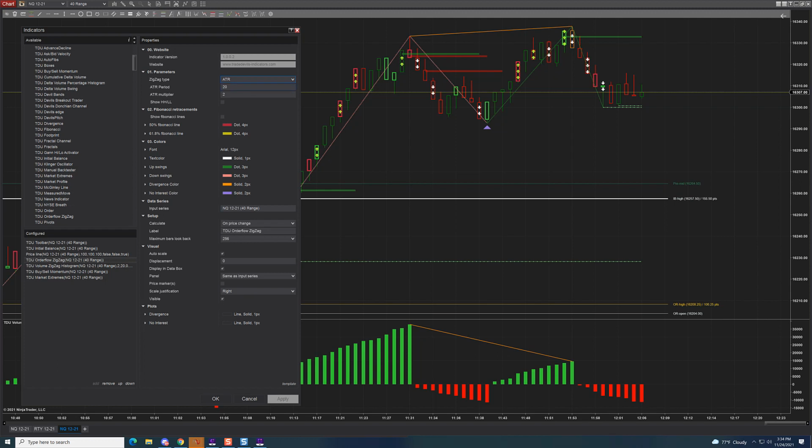But you might experiment with that a little bit. It's really about how much detail you want in the swing. So for example, if you look here at this downswing, if you change this, you would be able to get it to where you'd have a swing, a little retrace, and then continuation of that swing. So there is a little extra retracement in there. If you wanted to see that, then you could either lower the ATR period, lower the multiplier, or switch to points, percentage, whatever your preference is. This is literally up to the individual trader how much detail they want to see in that swing structure.